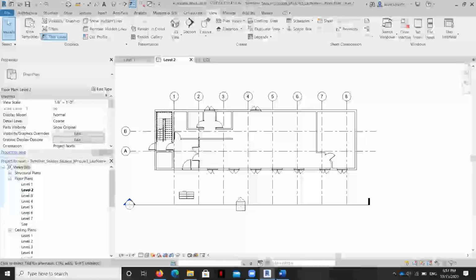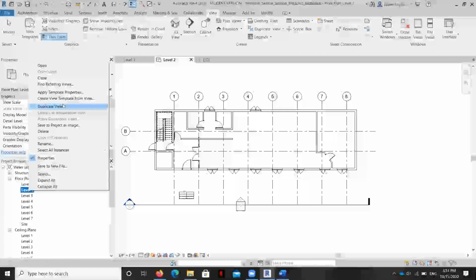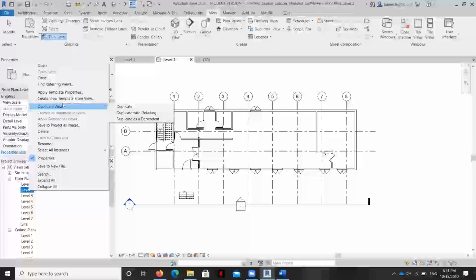So we're going to start by creating level 2 because that's where all of our action is. I'm going to start by right-clicking here where it says level 2, and I'm going to hit duplicate view. Now, before I hit duplicate, you can see I've got a couple of different options. We are going to actually hit duplicate, but I'm going to explain what these mean too.